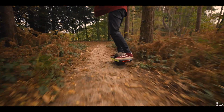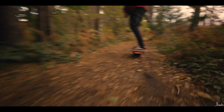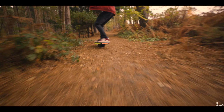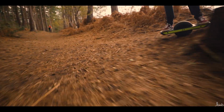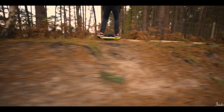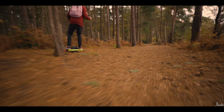So now going through some sand, you can see how this board has so much potential. It does not lose grip on any terrain. It's a little carving pocket rocket, this thing. Got so much torque, you can hit any line you want. It's so fun. Riding a Pint is just such a fun experience. It's such a small board that it's so maneuverable.